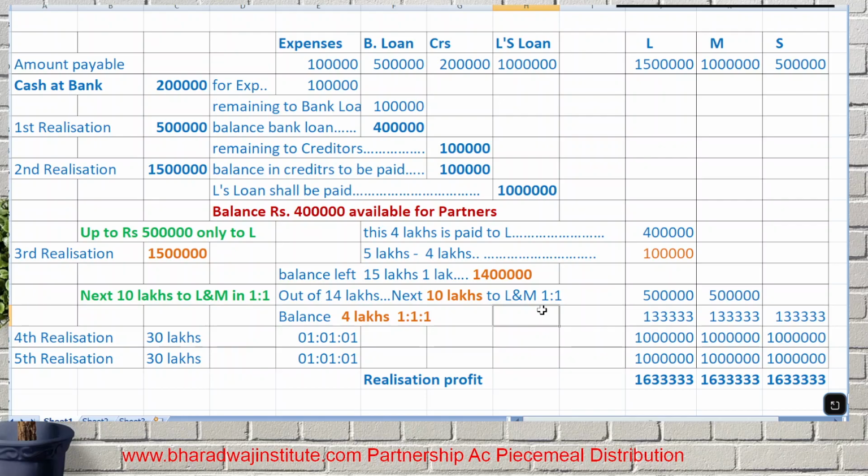Sale of a firm to a company. Wait. Do you remember dissolution? Which accounts did we use to prepare? Realization account, partners' capital account, cash or bank account. Same concept we are going to apply here. 3 ledger accounts. A little extra concept will come that we are going to see. Simple. The purchasing company is going to take over our assets.